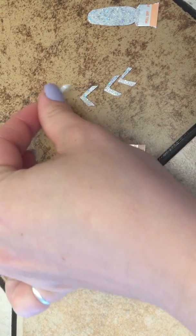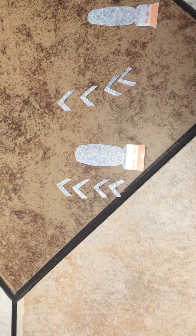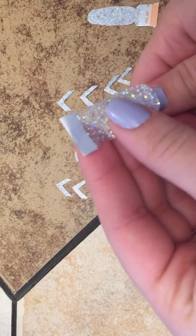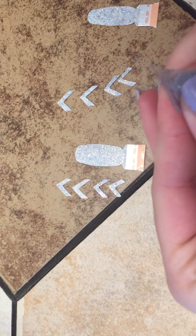Alright, so now that I have everything laid out, I'm going to start. So I'm going to do 3 nails with just a solid overlay, and then I'm going to do 2 with the triangles. So all I'm going to do is take my Shangri-La and put it right over top of the Windy City that I already did.